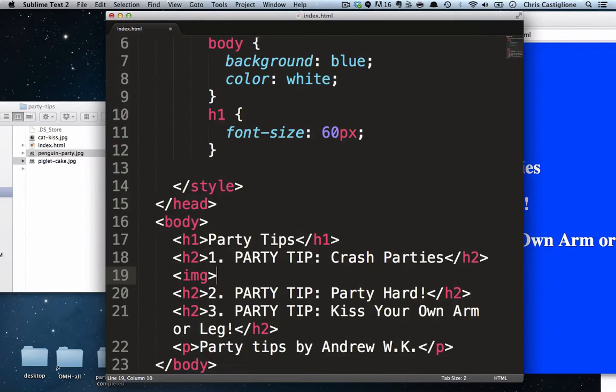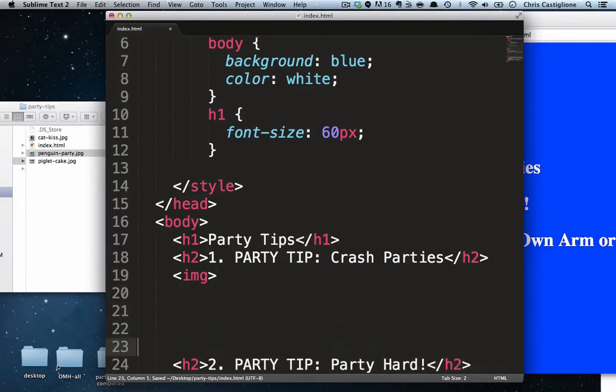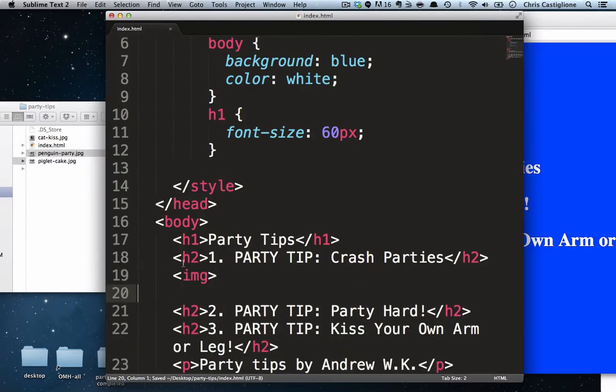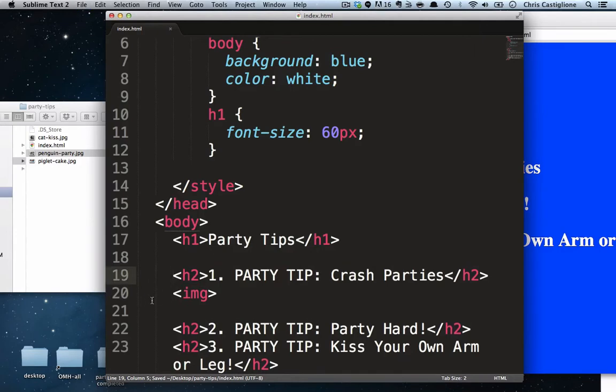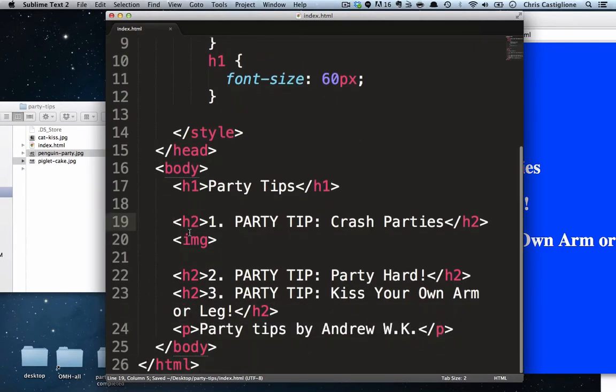We're going to use an image tag for that. Again, the spaces don't matter, so you'll see me making spaces really just because it's clearer for you to follow along for the most part. We're using this image tag to include images. The image tag is the first tag we're learning that doesn't have a closing image tag. This is wrong. Don't do that. Just this one. And follow along.